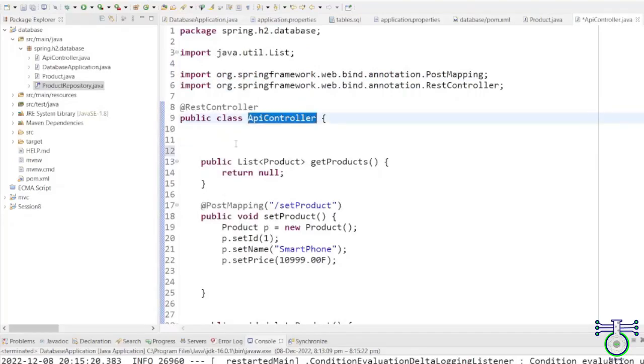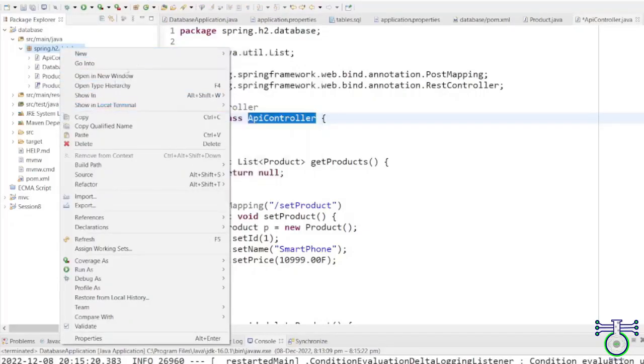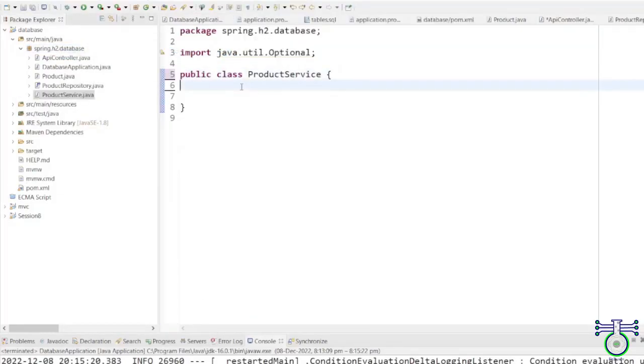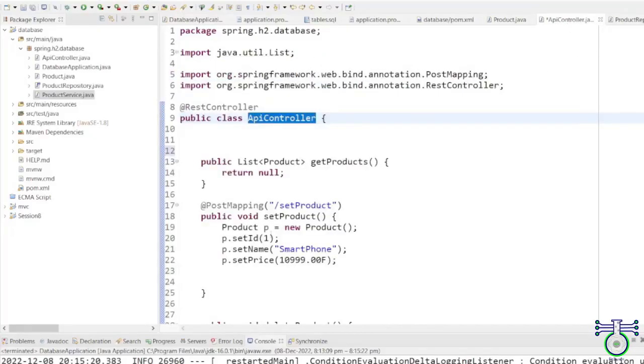This is the controller. This time, we are going to do the MVC pattern, model view controller. So we have the controller create a service. We have to create a simple service class and call it ProductService. I am going to autowire this so that I don't need to implement and use those override methods.